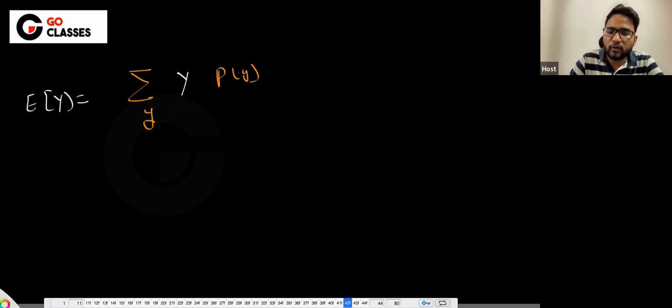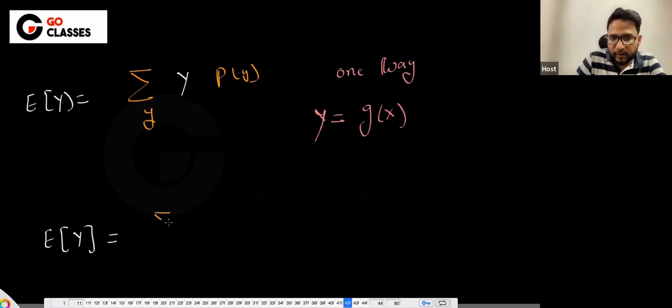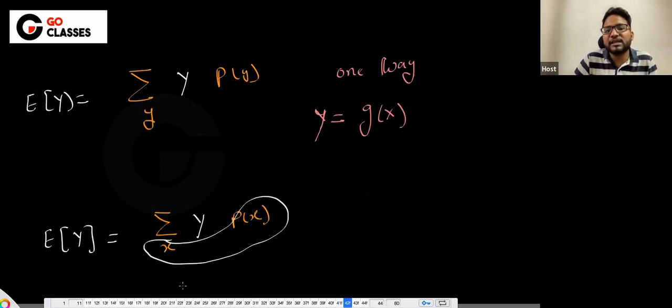Now there is a shortcut to find out the expectation of any function. This is one way, where y is a function of x. In capital letters, if you want, I can write y is a function of x. There is another way to find the expectation of y, which is also a very convenient, very nice way, that says it is x p(x). Very interestingly, it is x p(x). Still you can write just y, which means that you use the PMF of x. It is a very convenient way. Reason being that you do not need to calculate the PMF of y. Basically, it will save you a lot of time.